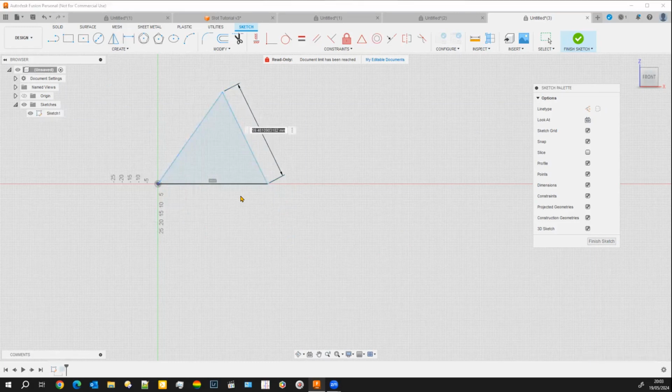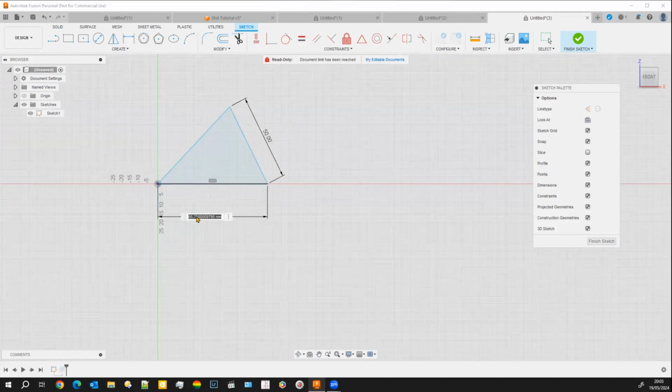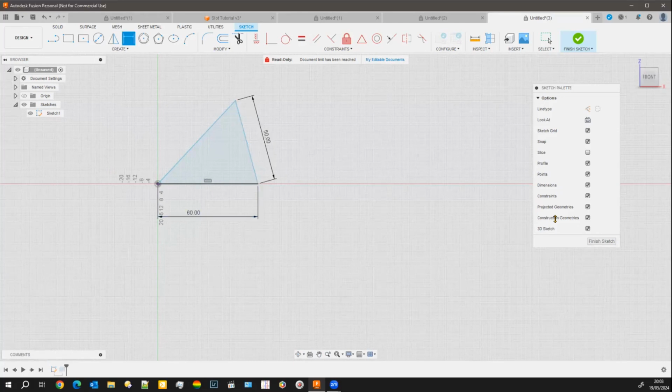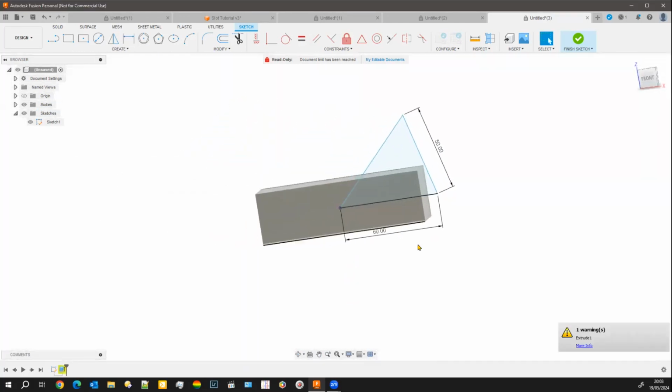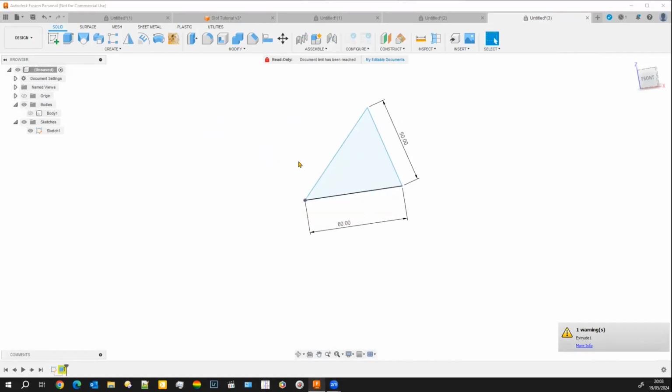Put that one on, and we'll call it 50, and we'll put that one on and call it 60, and we finish the sketch, and let's turn that body off a moment, and let's just put some depth to it so we can see what we're doing.